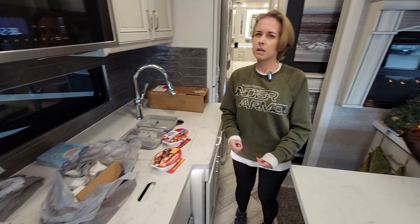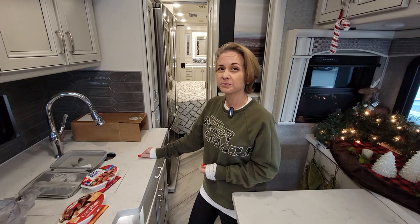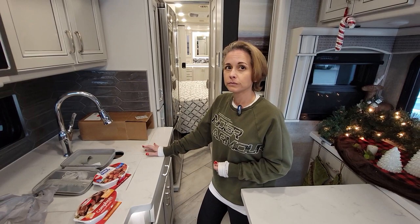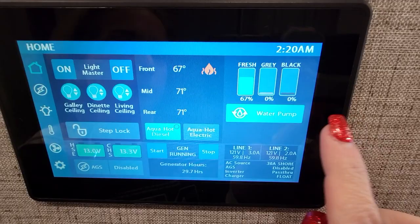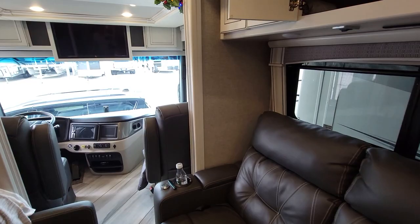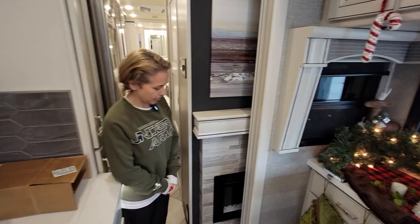The fresh water, which is the one that really smells right now, is a little sewer-y because the water has been stagnant. Our fresh water tank is down to 64% now because we've been using it. I'm not getting a reading on the black tank, which concerns me a little. You can see here the black is not reading and the gray is not reading, but we have 67% in the fresh water. I'm going to put water treatment in — some shock and that blue treatment we talked about earlier.